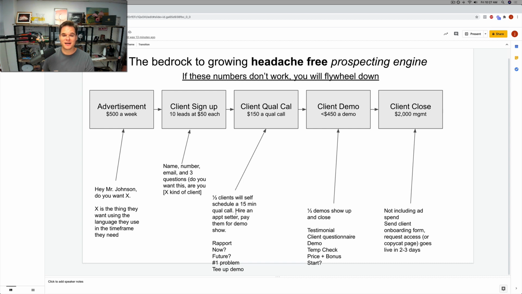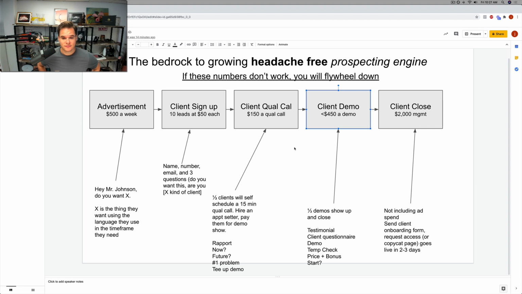That's it. If for whatever reason, fewer than 1/3 of the people are scheduling, just hire an appointment setter, have them chase down some leads, and pay them for a demo show up. That's it. You can get an Alex or a Jim or a John or a Steph or whoever you're calling your qual call person and say, hey, we've got a list of clients and they didn't schedule a qual call. So I want you to call them and bug them and do a qual call and I'll pay you $50 every time they show up to the demo.